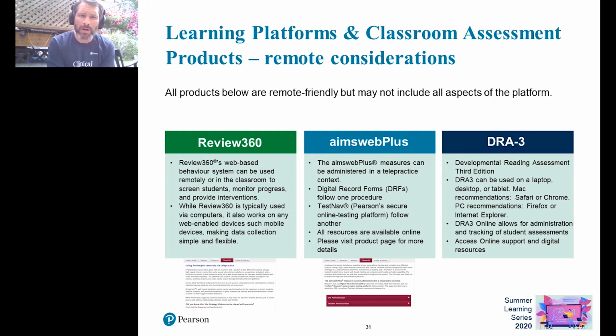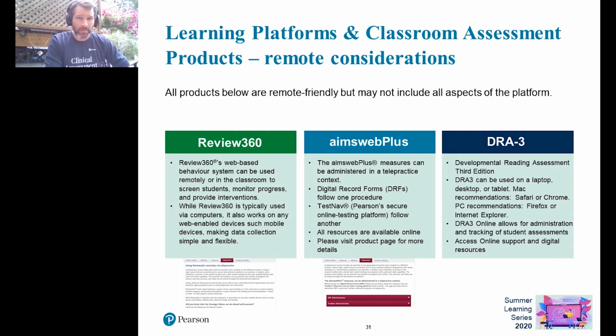Next, I'll move into our AIMSweb Plus platform. AIMSweb Plus provides the framework, data, and guidance that administrators and teachers need to efficiently allocate and evaluate core instruction and interventions. This helps them improve outcomes for all students based on accurate, continuous, and direct student assessment. It's designed specifically to universally screen, progress monitor, and report data. It also includes assessments for fundamental reading, math, spelling, and writing skills for grades K through 8, as well as norms for K through 12. AIMSweb Plus utilizes browser-based scoring on any device, and it is ideal for an RTI and tiered instruction model.